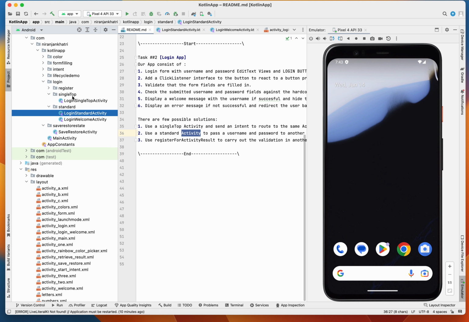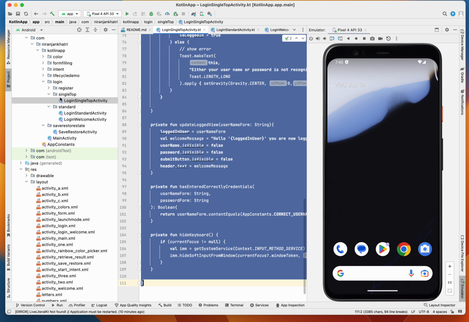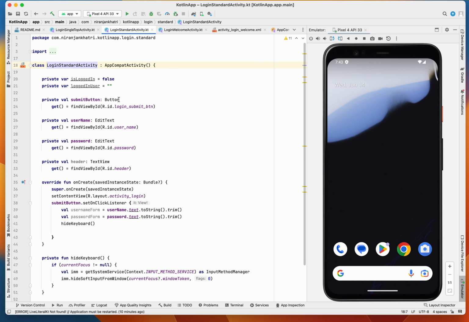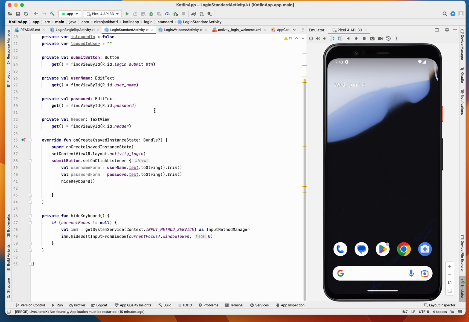If you want to know more about the single top, and you are new to this lecture, please go through my previous lecture videos, where I have provided a single top solution. But we will be using a standard solution here, and you can find out the difference by yourself, which one is better for you. If you want a minimalistic approach, the single top is much better, but you need to understand the concept, and where and how exactly to use it. In this lecture, we will be using a standard approach.